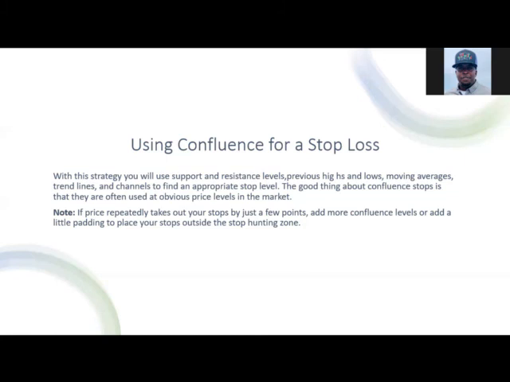So again, guys, recap: do not get into the market without an entry, an exit, or a stop loss. You need those three things. A morning star and evening star are going to be your bullish and bearish reversals. You have your pin bar, you have outside and inside pin bars. You want to use these price action configurations, also confluence, trend lines, support and resistance areas. You want to use all these methods on your price action when you're getting into the market and getting out of the market.